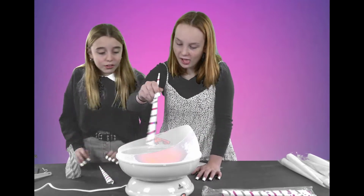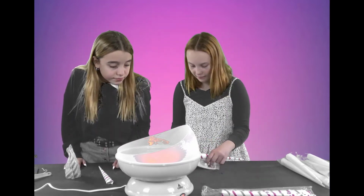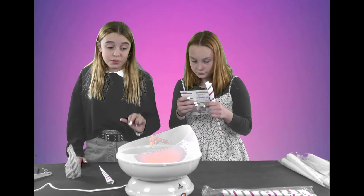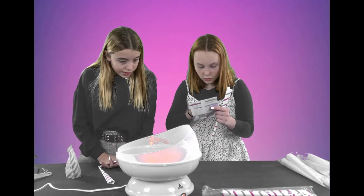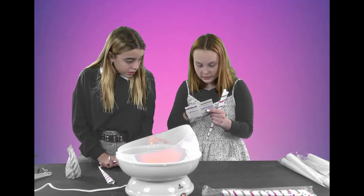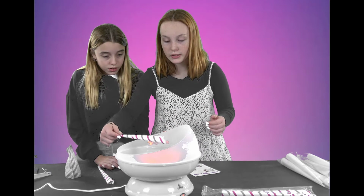Okay. Wait, no. Bro, there's no web. Shut up. Wait. Okay, hold on. Oh, I can smell it though. It smells really good. Okay, when cotton candy web begins to form, hold a paper cone horizontally to collect the cotton candy. Oh, so you would hold it over here. Yeah.